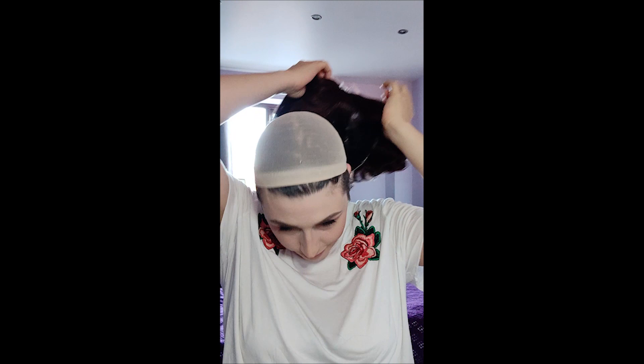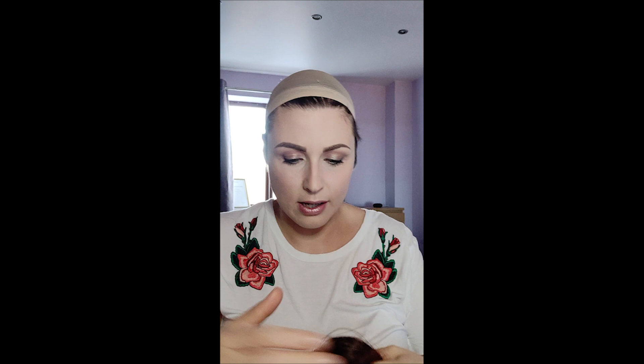I'll show you the cap — bear in mind my wig cap is about to happen. Ta-da! I've tucked the tag down the back of my top. As you can see, we have the monofilament top — nice, soft mono, not scratchy. And we have this nice polythene edging. If you're not familiar with that, it sits just here at the hairline, and because it's sitting against the skin, it just holds just a bit of grip. If, like me, you wear your wig cap pulled back slightly from where your natural hairline would be, the polythene will just hold it right there.